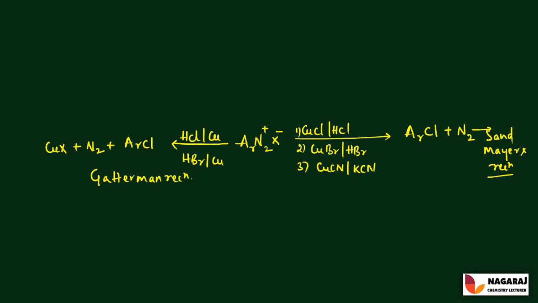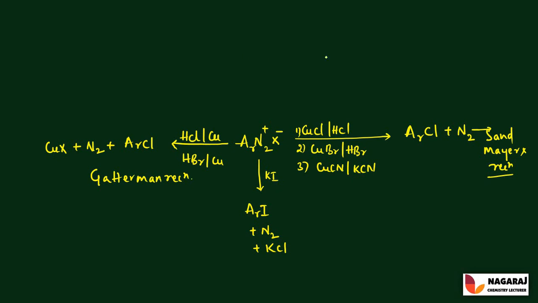reaction. And the next reaction, the reaction with potassium iodide. So this aryl diazonium halide reacts with the potassium iodide. So the iodine is directly attached to the aryl group, so it gives ArI plus N2 gas plus KCl, potassium chloride is eliminated. That is, the reaction is the replacement of the diazonium group by iodide ion.